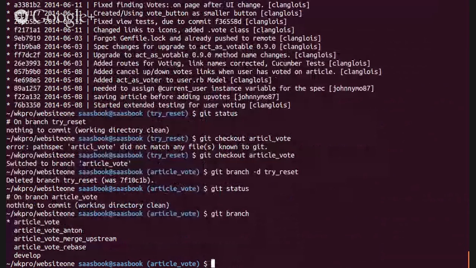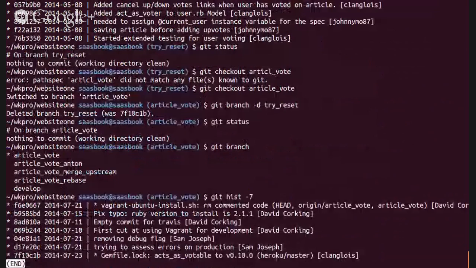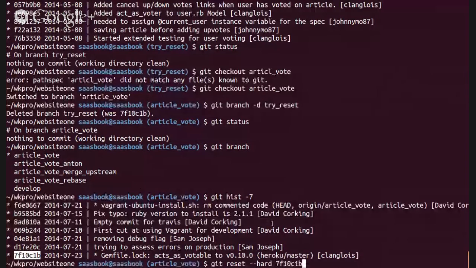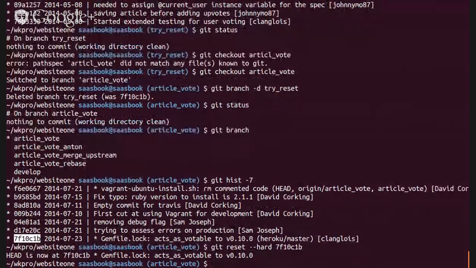Okay. git hist -7. So I'm going to do a git reset --hard, and I want to stop and keep that commit. Done. I'm now ready to start working again.